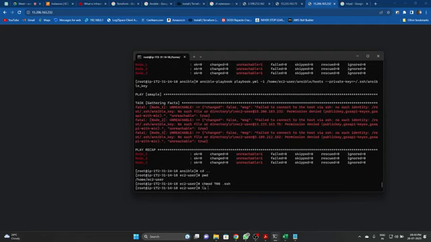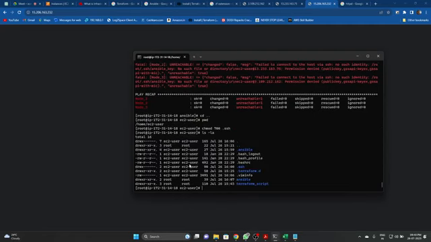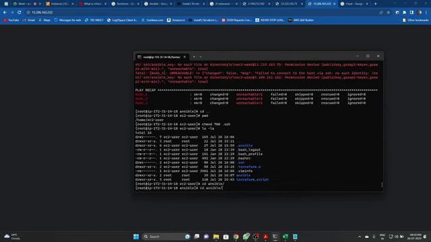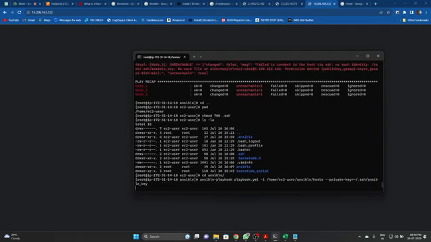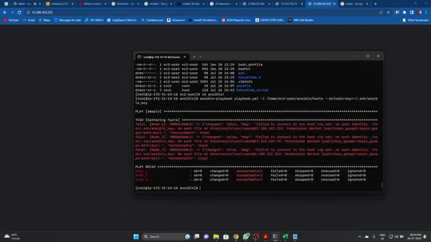If I type ls, the .ssh folder has read, write, execute permissions. Now cd ansible, playbook. Still it's showing unreachable.